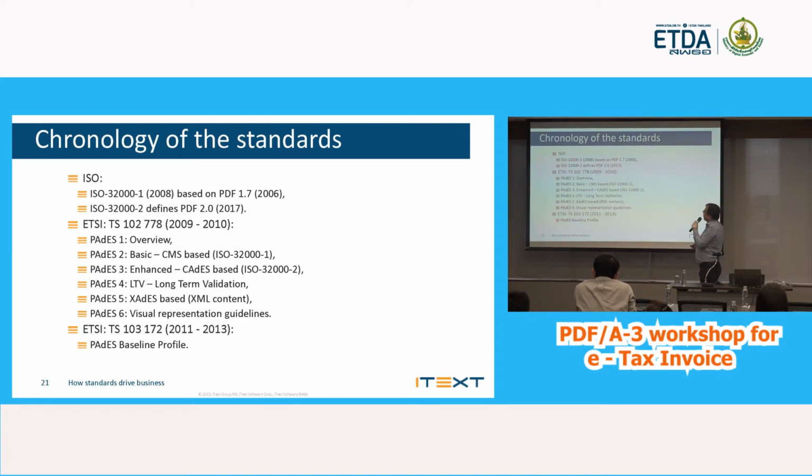There's a chronology for the standards. You have the ISO standards that define how digital signatures are made, but you see the large gap between 2006 and 2017. Between those two dates, a lot of things happened. Like if we think about the hashing algorithm SHA-1, in 2011, NIST, the National Institute for Standards and Technology in the US, said SHA-1 theoretically is broken. You can have a document that is signed and then change the document without breaking the signature because of the fact that there's a flaw in SHA-1 theoretically.